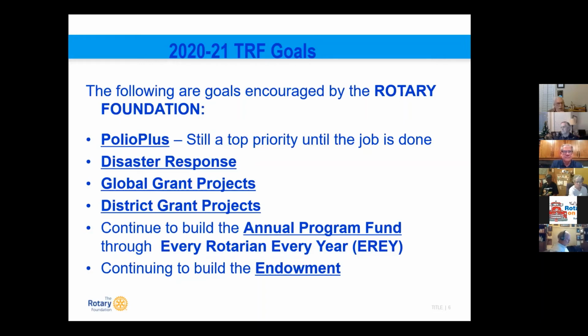But we really appreciate Arlington, $5,000, Iowa Park, $1,000. We have several that have already contributed. So I want to tell you we appreciate that, but we're going to run this. It started Monday through next Monday. So please work with your clubs and encourage them and individuals, and not just Rotarians. If you have friends that are interested in helping us out, that would be great.